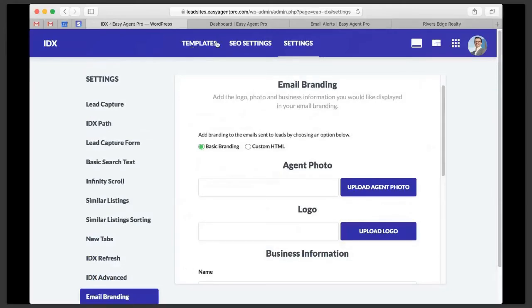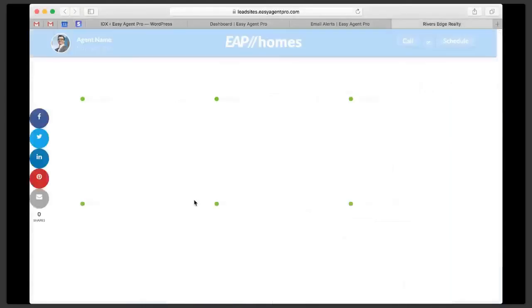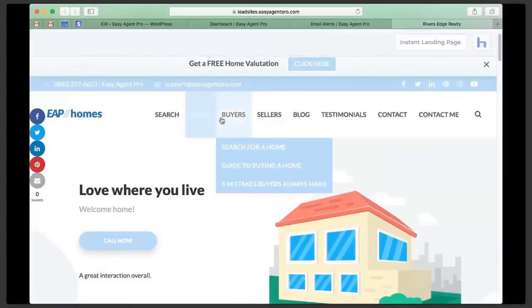So great. Any questions so far? The IDX app has a lot of options in it now. If you guys have been with us for a little bit, you might not recognize some of these, but there is a lot more that's available. Awesome. So basically from the front end, you can definitely search via city and zip from here.